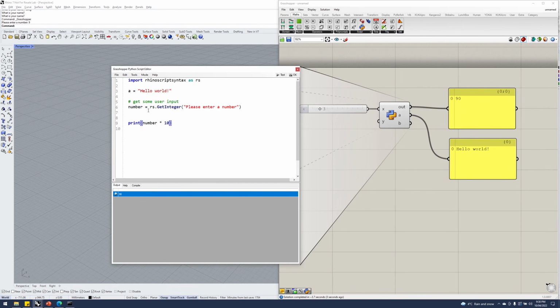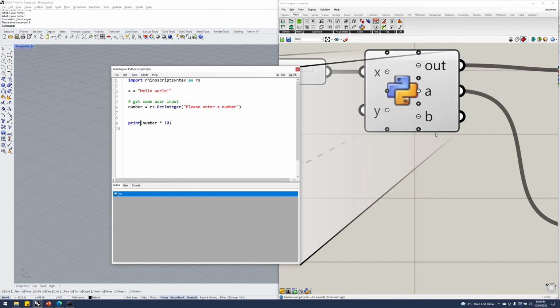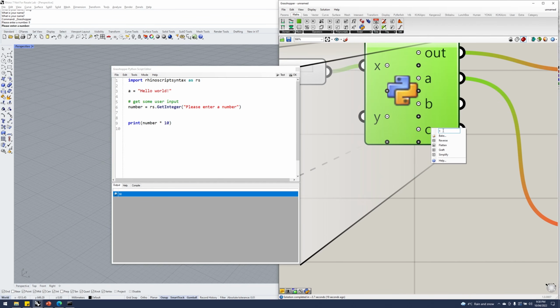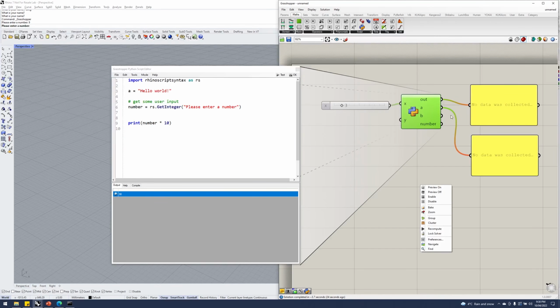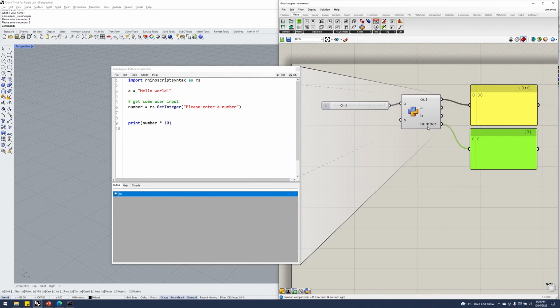So if we need any user input, we can create a variable called number, rs get integer or whatever data type you want, give them a message to initiate and let them know what you're expecting, and then we can do something with that variable. It should be noted that when we create it, it will be there as well. We just need to give it an output. And I bet you it's waiting for another number. Yep. So whenever it runs the script, the number is a variable that's stored. That's what we've done to it.